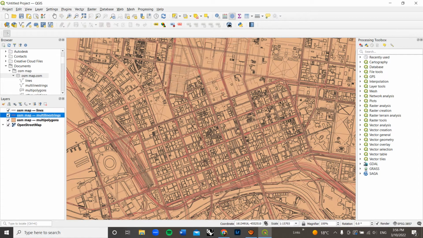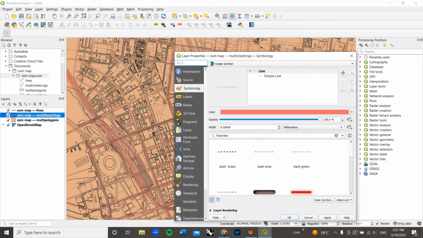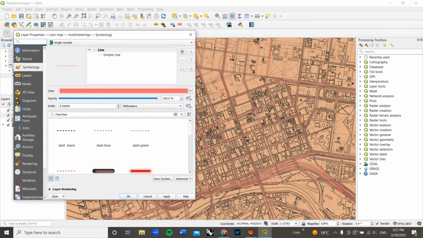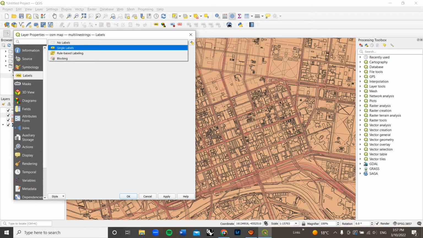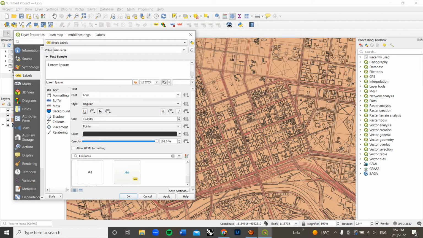So another thing that you can do is you can go into here and you can go into labels. Just wait for this to load. You can choose single label.